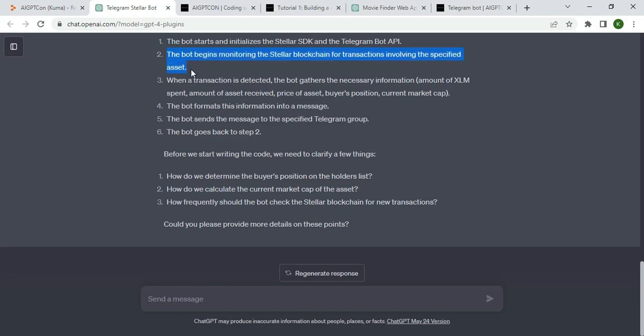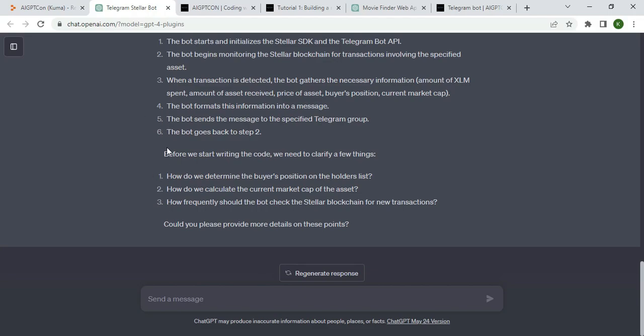And then it just repeats the second step here, which is to monitor. Again, as I say, I'm not familiar with the Stellar blockchain. I don't know anything about it. But this is what AI can be used for. Regardless of how limited your knowledge is about a topic, you can use an AI like ChatGPT to help you create what you need. Even though I'm not familiar with it, when I have any questions, I'm just going to ask ChatGPT, and it's going to walk me through the steps.